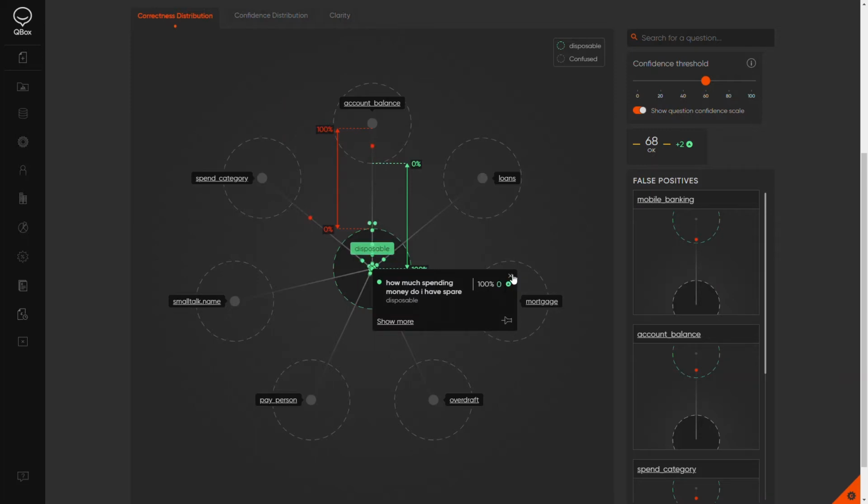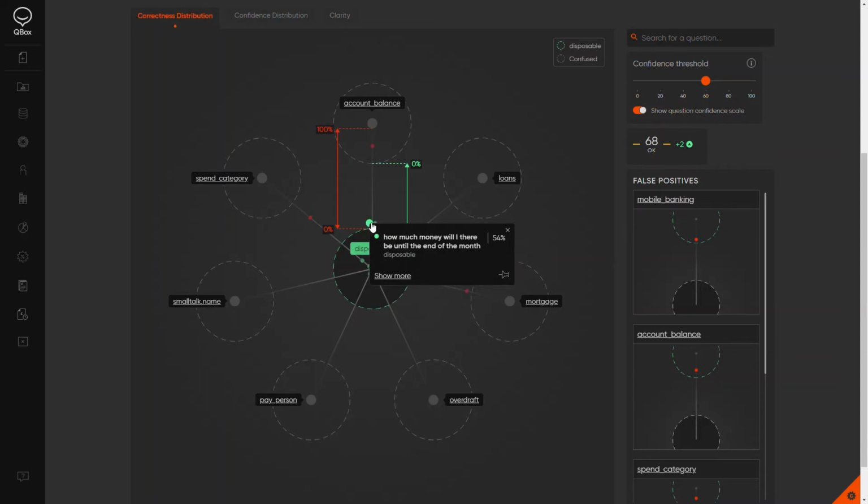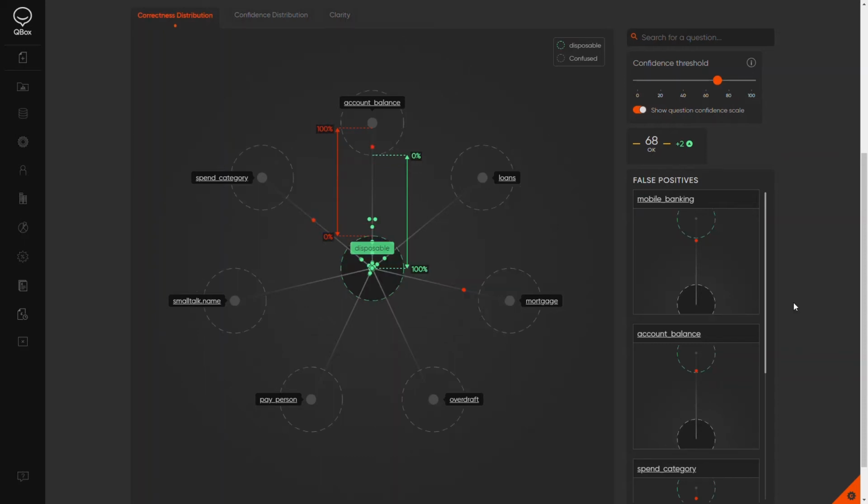Green dots show correct predictions and will either be in or outside the intent circle. If they're inside the circle, it means that the model has provided the right intent and is within the confidence threshold, and so the user was likely provided with the right answer. If the green dot is outside the confidence threshold, we likely didn't present this answer to the user as the model was not confident enough.